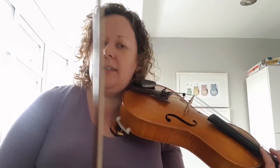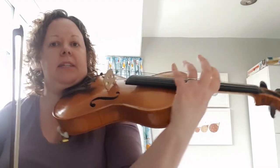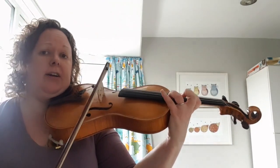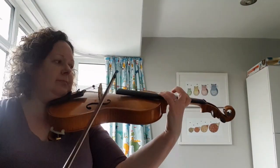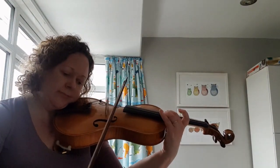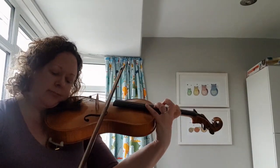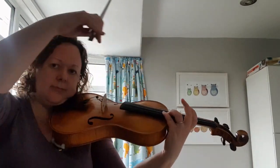Something that viola players like to do is play the same thing in different places on the viola. So this time I can play the same piece, but I can do it on a different string higher up. And that gives it a different tone, and we like to play around with our tone and do all the different things you can do.